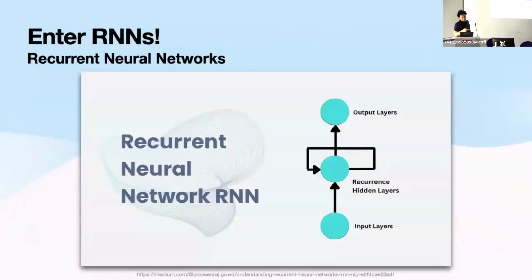Okay, with that said, we will see an early example of a model that had memory in a sense, and let's see how it works. Recurrent neural networks. In a recurrent neural network, again, we have our input layer. Here it's shown as one circle, but you can consider it as an input layer. And we have an output layer, and we have a hidden layer. However, we also have something we call a recurrent connection. The output of the hidden layer in the middle is used as another input in the next step.